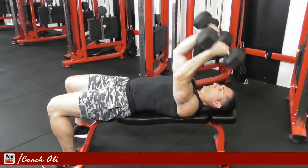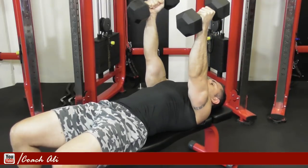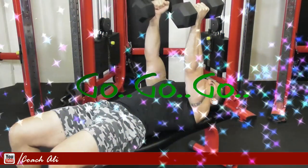So I'm trying to get 90 degrees movement out of this. Make sure the elbows remain nice and stationary and your back is pinned right up against the bench when you do it. Your turn.